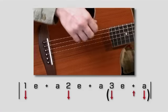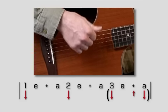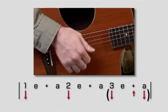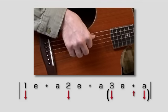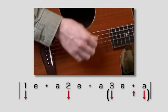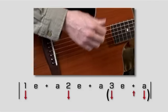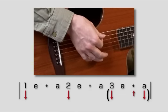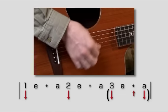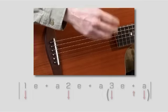Now what I'm using here, I'm not using a pick, I'm just using my fingers. So you could either just do with your fingers like that, just give it a little bit of practice. Or you could play with your thumb, the bass note, 1, 2, 3, and 1, 2. Or alternatively, you could use your first finger to play that bass note as well. But by playing with your fingers, it just gives you a little bit more delicacy.